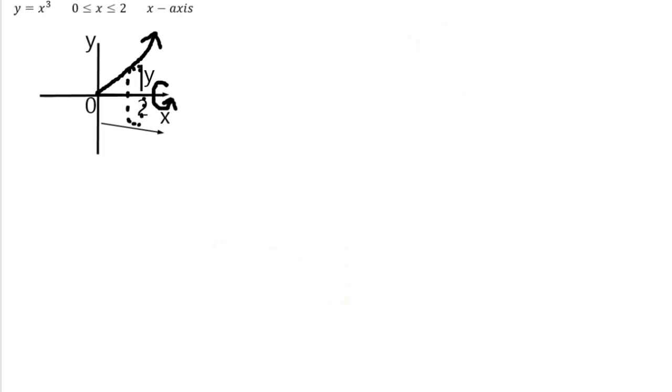Now let's try this problem. y equals x cubed, and we have its domain here from 0 to 2. So we're going to calculate the surface area of revolution, and it's going to rotate on the x-axis. So how do we do this? We're just going to use this formula.